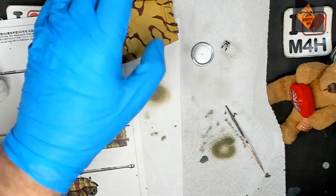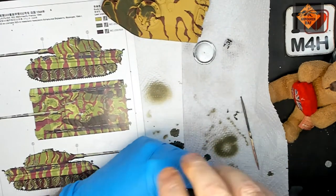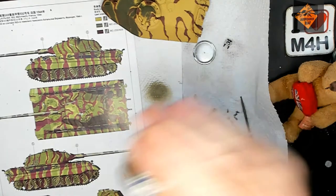At this point, I'm really not liking the green. I checked a few others I had, but decided in the end to carry on with the XF62. So, here goes.